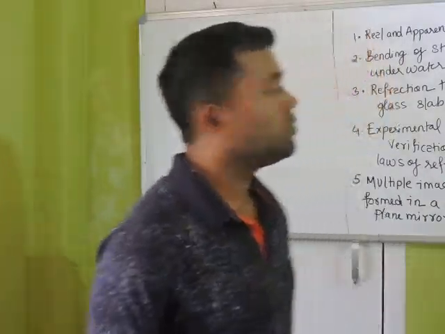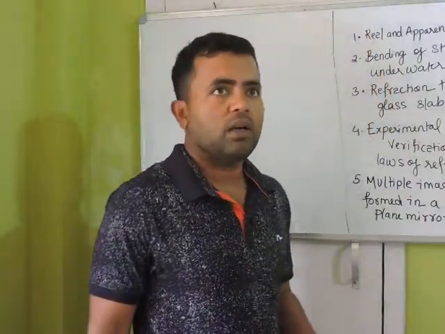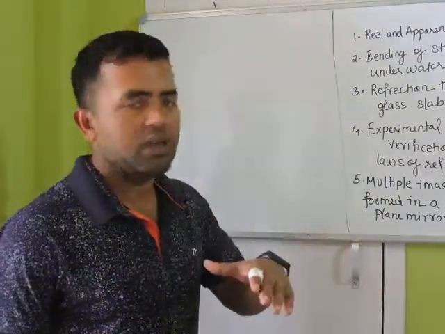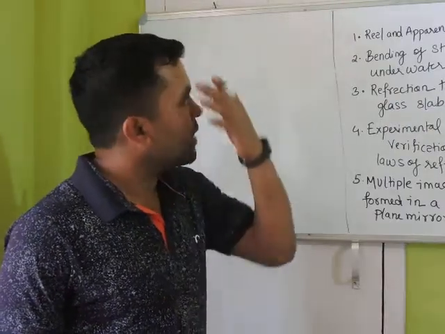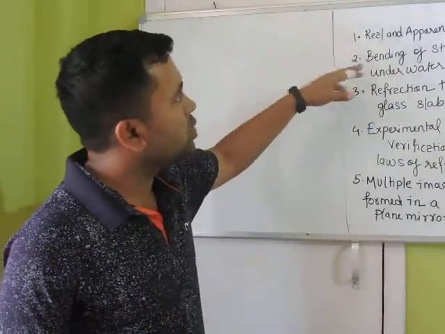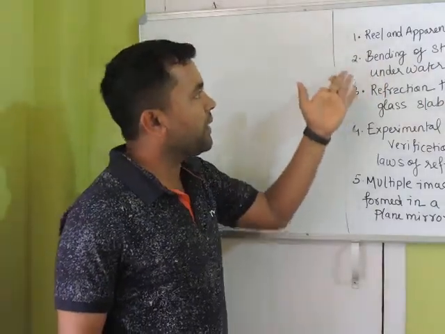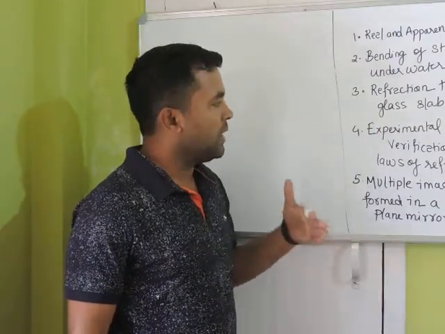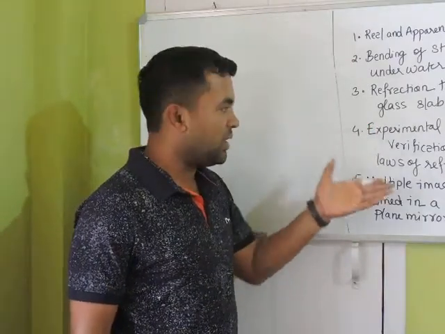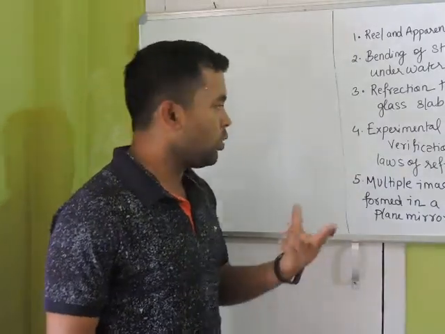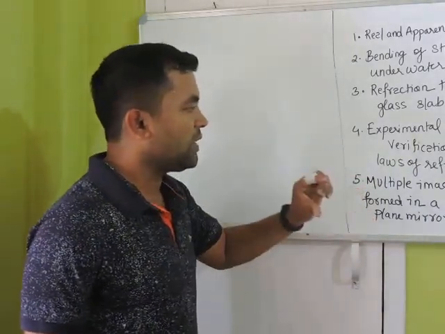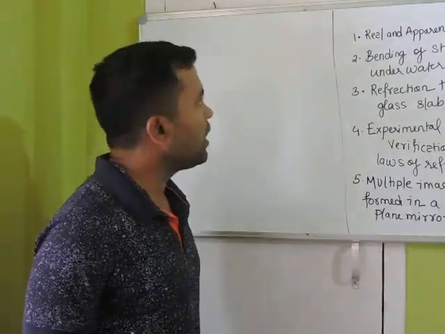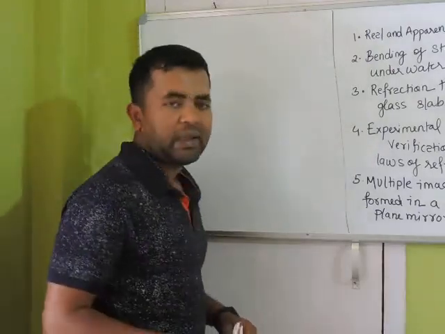Now today we are going to talk about some applications of refraction, or we'll try to understand some phenomena with refraction. So we'll talk about real and apparent depth, bending of a stick, then refraction through a glass slab, and then we'll talk about how we can experimentally verify Snell's law and the two laws of refraction, and how one thick plane mirror can form multiple images. Now moving on to the first topic, real and apparent depth.